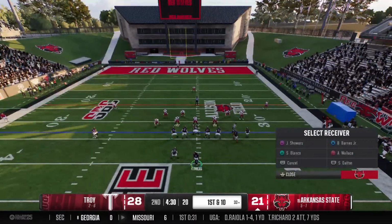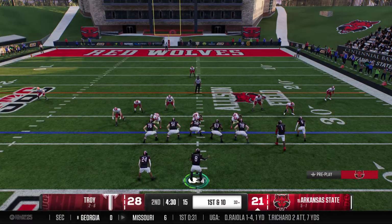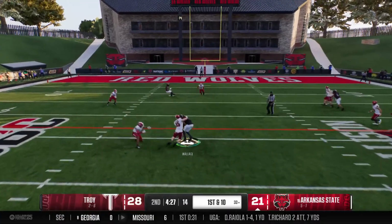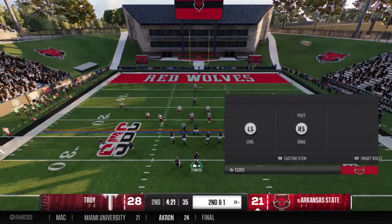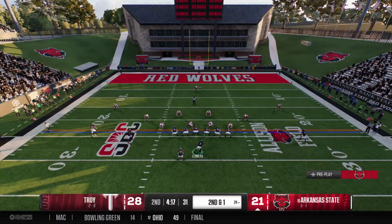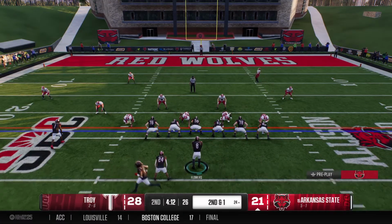Guys, we'll see if this Red Wolves offense can get moving. They had to punt it away on their last possession, but man, what great field position this time. I mean, this is awesome. Last possession didn't go great. Now you're set up in an opportunity to get some points. Start thinking about what plays I like, Jesse, as I cross the 50. There are a lot of offensive coordinators out there, David, and in this position, they like to take a shot right away and try and capitalize on this field position.